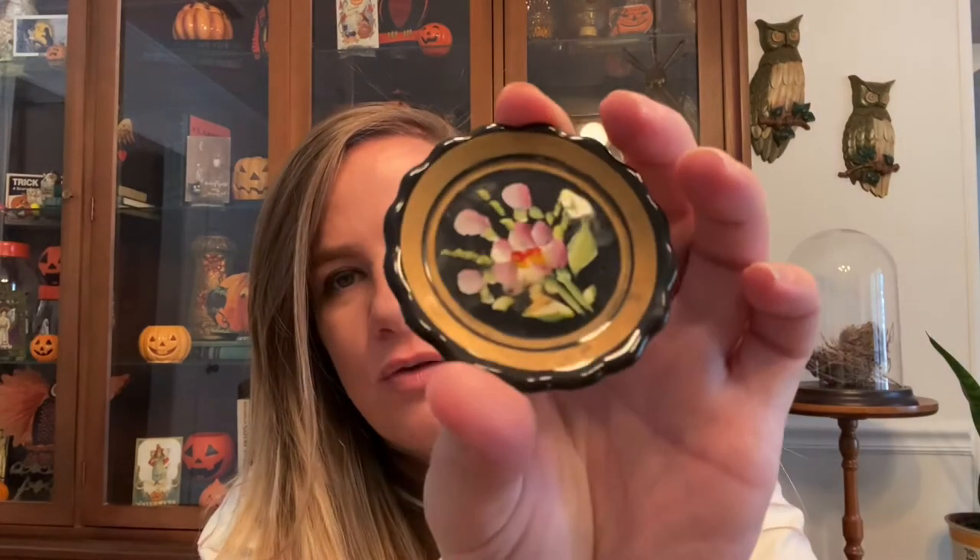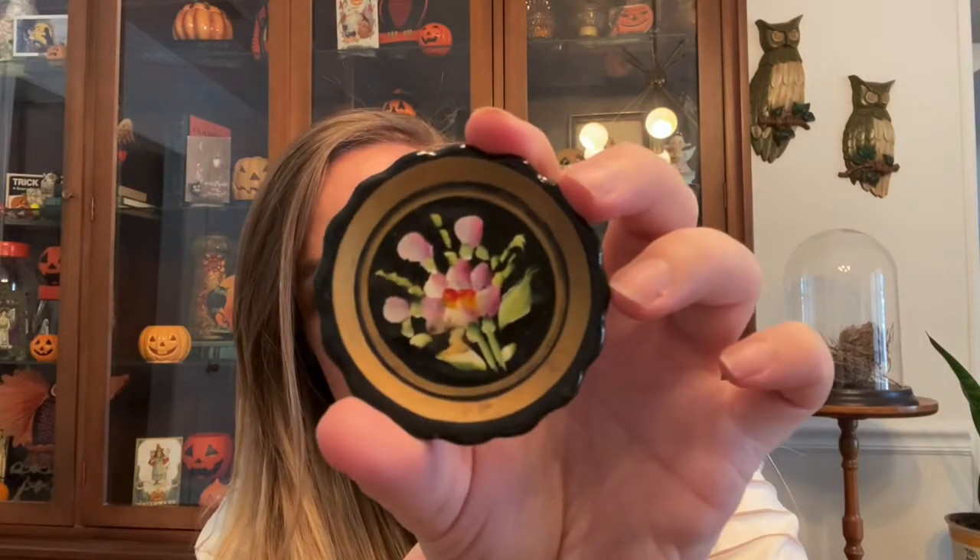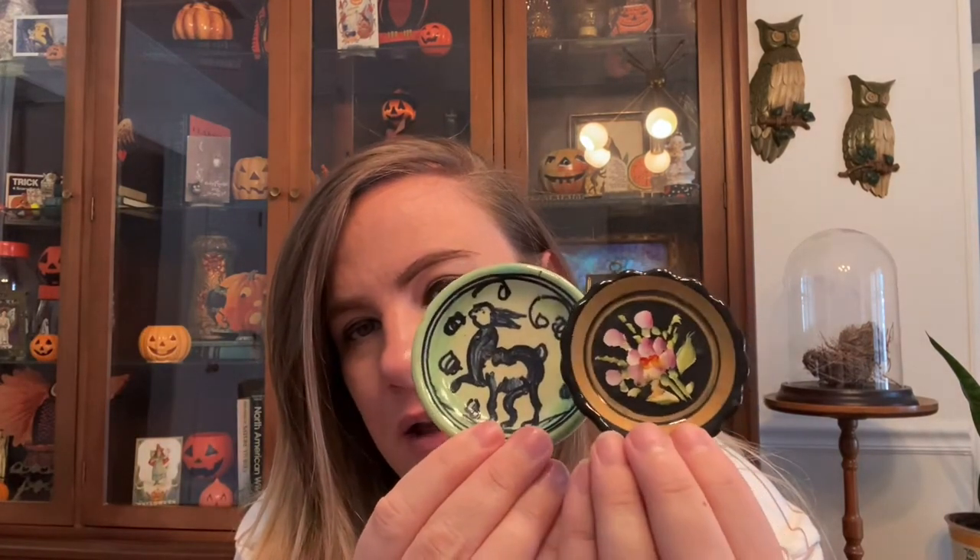Then I found two little Portuguese hand-painted plates. I have no idea what they'd be used for other than tiny decorations, but I thought they were too cute to leave behind. They weren't even priced — they gave them to me for a dollar each. One has a weird-looking little bunny and one has a little flower. This one could probably be used as a teabag holder, and they'd also be nice little ashtrays.